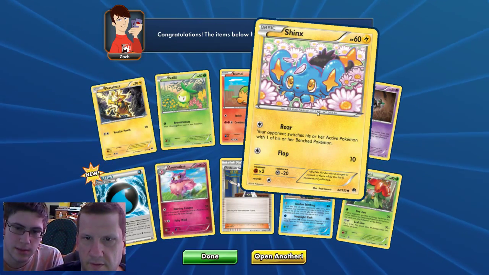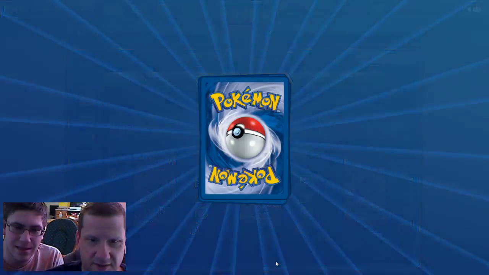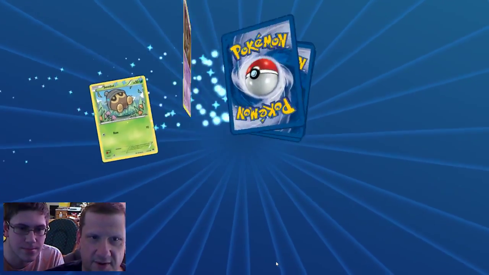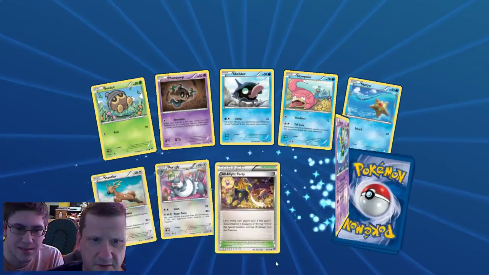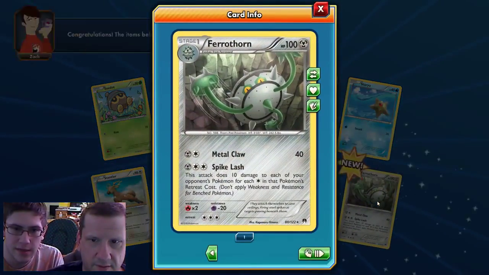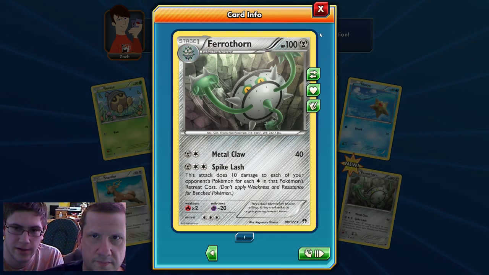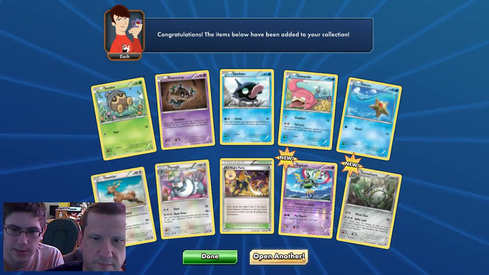And the Shinx. We haven't seen many Shinx. Yeah, it's surprising. There's a single shiny one. It's Verifone. Does 10 damage to each of your opponent's Pokemon for each colorless in that Pokemon's retreat cost. So that could be interesting against high retreat decks, like maybe metal decks. You could spread a lot of damage, but there's not a lot of stuff with heavy retreat that would be big enough for that to really do much.